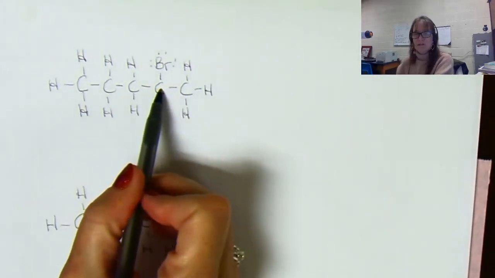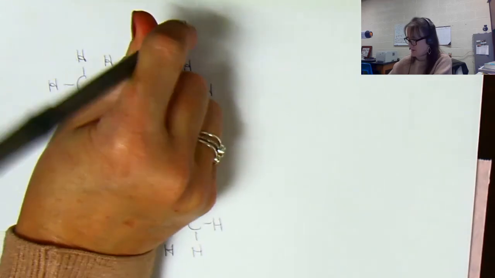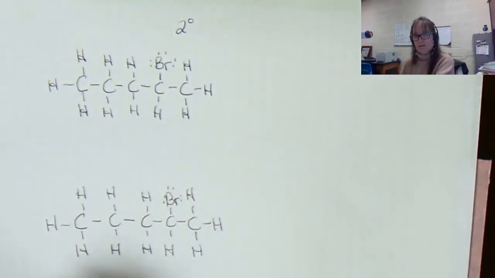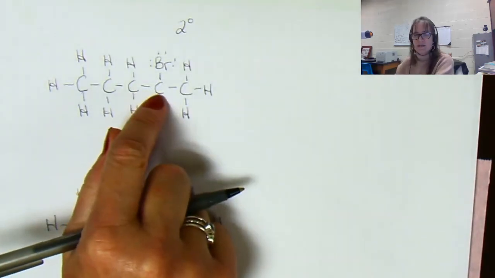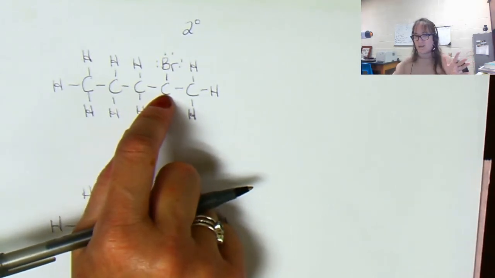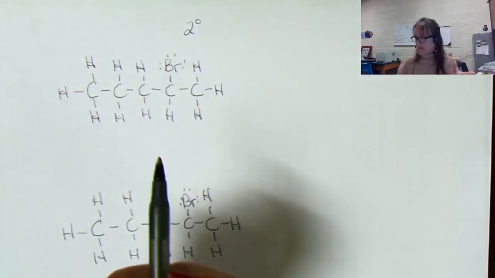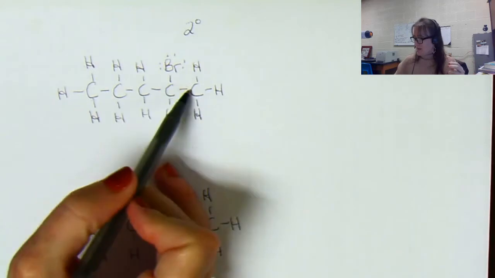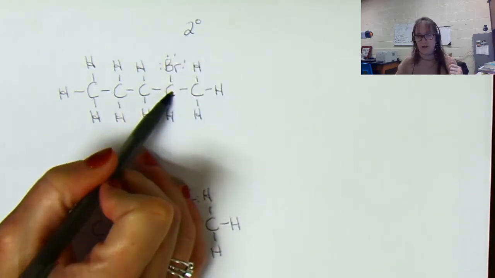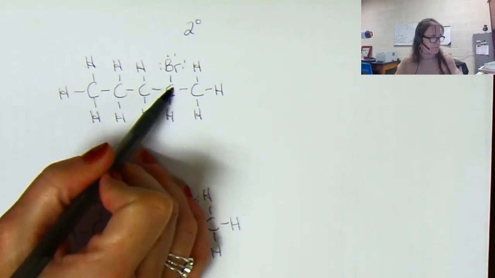So we're going to compare that with bromine that is on the second carbon. And so this is secondary. So your leaving group is on a secondary carbon, which has different properties. And the reason, again, why, is because in order for a substitution reaction to occur, the nucleophile has to find a way to get to the carbon. And it's very difficult to get to this carbon.